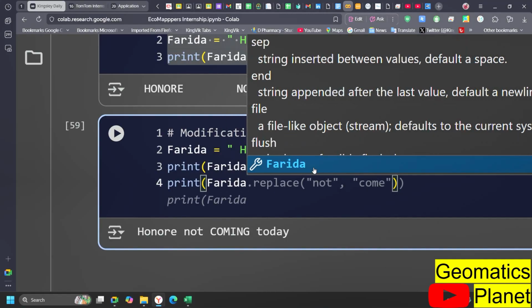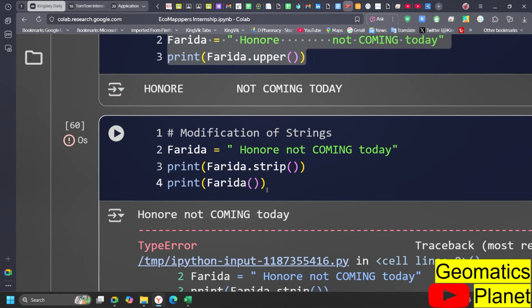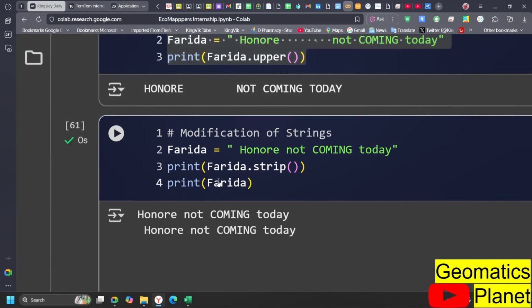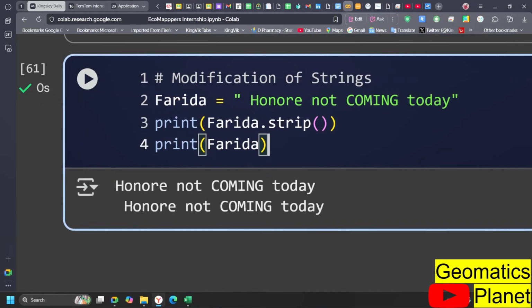If I did not put this one here, and then I'm just going to run this like this. Sorry, it's supposed to go home. Now if I put it like this, you can see the difference between them. Now you see here that there is a strip in the first one, stripping off this space. There is no strip in the second one, not stripping off this space. So you can see this space between them.